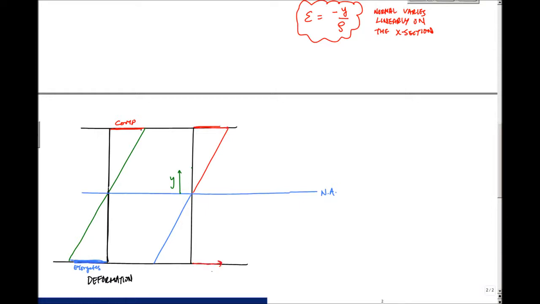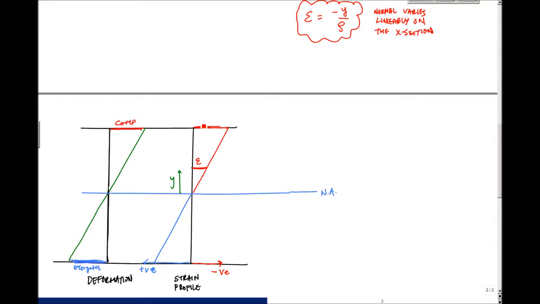And so these distances are actually numerical values of strain. This side would indicate negative strain, and this side to the left would be positive strain. So strain values going this way would be positive strain. Okay, and this is my strain profile. This is what's called a strain profile of the cross section. And here at some location y, this is my strain value, epsilon equals minus y over rho, which is a negative strain.